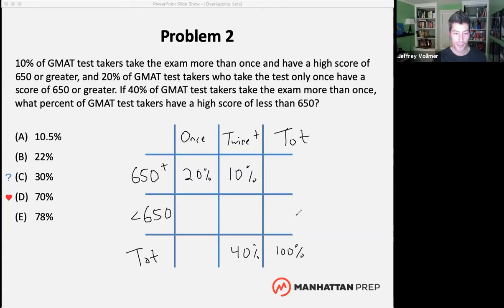That is here. All right, let's see if I can find it. Well, if 20% and 10% are in the same row, I should add them up left to right, and I should get 30%. Maybe that's why some people are picking 30%. But that's not the box we're looking for. We're looking for this box, right? And 30% plus something gives me 100%. That's the remaining 70%.